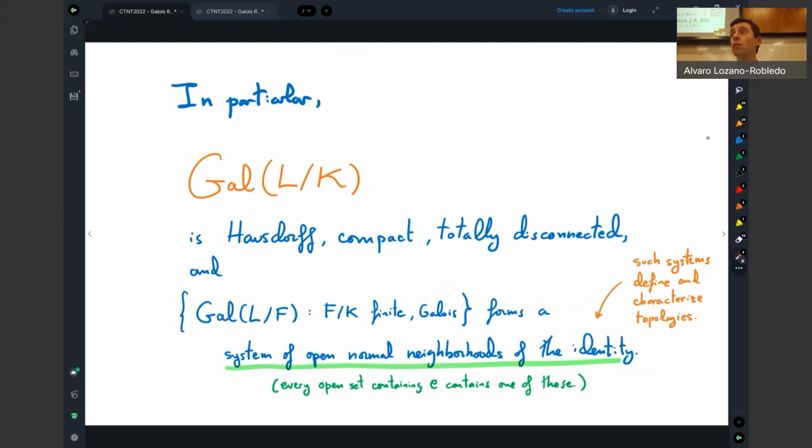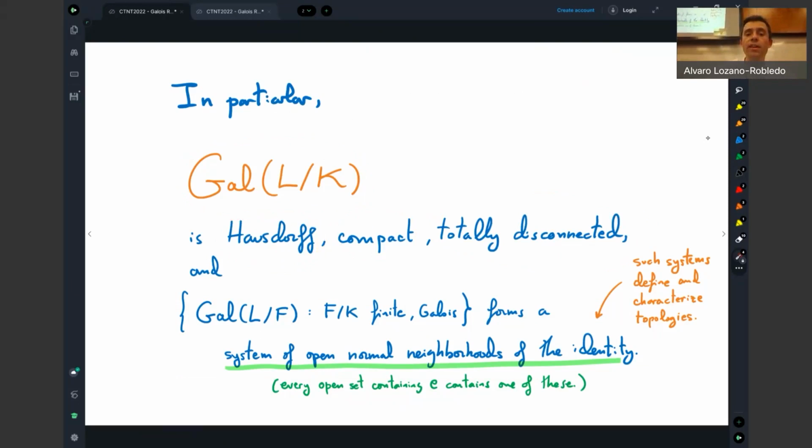So in particular, Galois groups: if it is a finite extension, it's a finite group. If it is an infinite extension, the way we've defined the Galois groups, and again, I haven't done Galois theory yet, so I haven't stated the infinite Galois theory theorem, if we define them in terms of an inverse limit of all the Galois groups of intermediary finite Galois extensions, then that is a profinite group, and therefore Galois groups of infinite extensions are Hausdorff, compact, and totally disconnected.